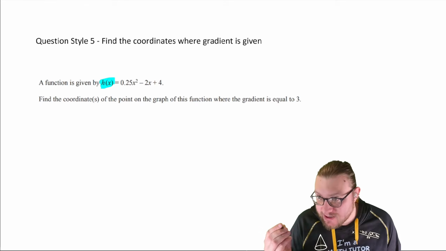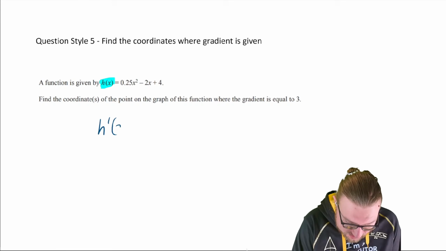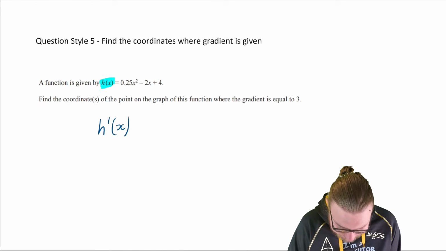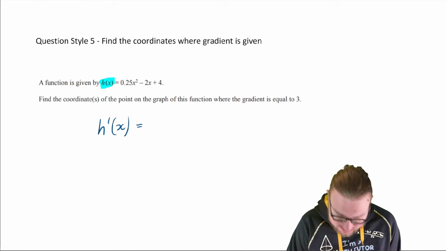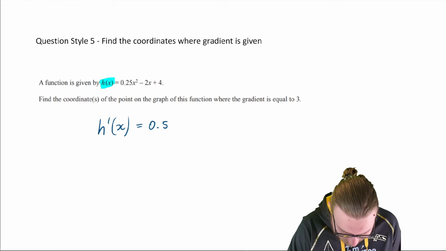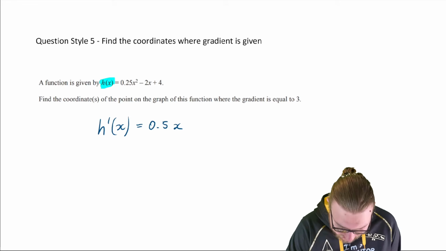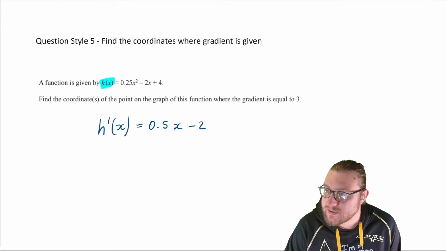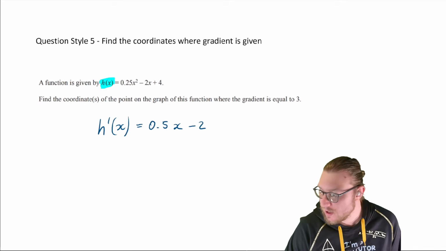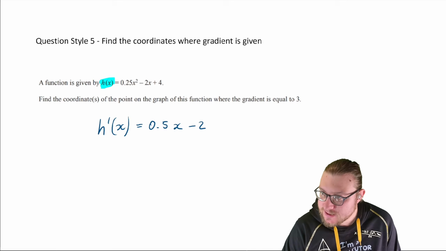So in the calculus paper, you probably want to then just do the derivative. So let's do that. And you guys can use the calculator. 2 times 0.25 is 0.5. Reduce the power by 1. The one with the x just drops the x, and the number at the end plus 4 is 0. Okay, so what's the next part?